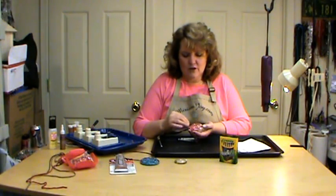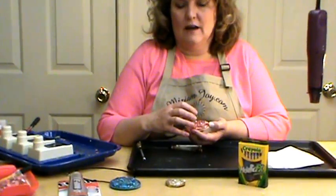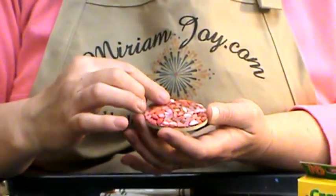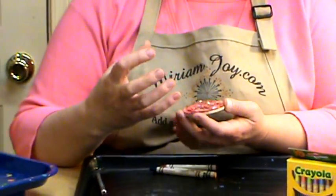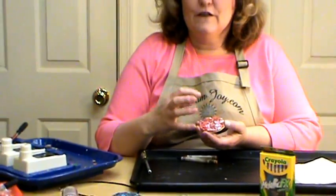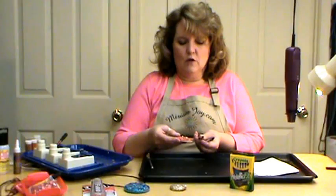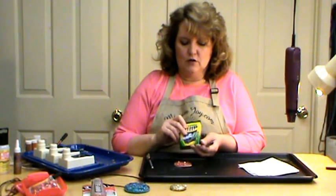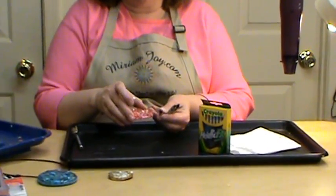We've glued all of our shell on, and then we have let the glue dry so it's nice and secure for us. So we're going to go ahead and show you how to inlay the crayon, which is kind of going to be your filler for between your mosaic pieces, kind of like grout would be for tile. And we're going to use metallic crayons, and what we're going to do is whatever color you're working on, pick the darkest color in the box.